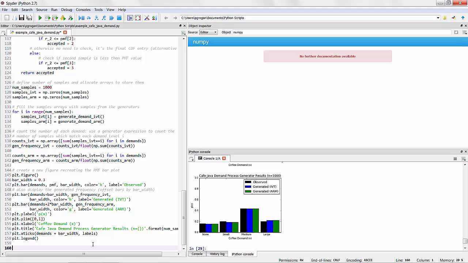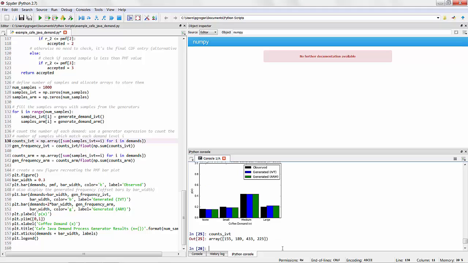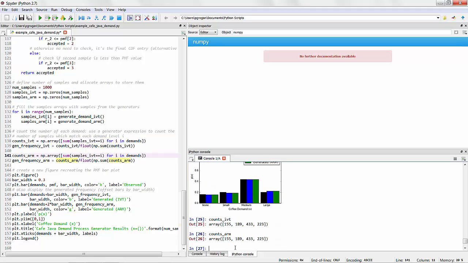The test statistic is computed by comparing the observed frequencies for particular categories. So for example, the observed number of counts that were generated for the inverse transform method and the accept-reject method, comparing those with those that would be expected from the underlying or proposed distribution.